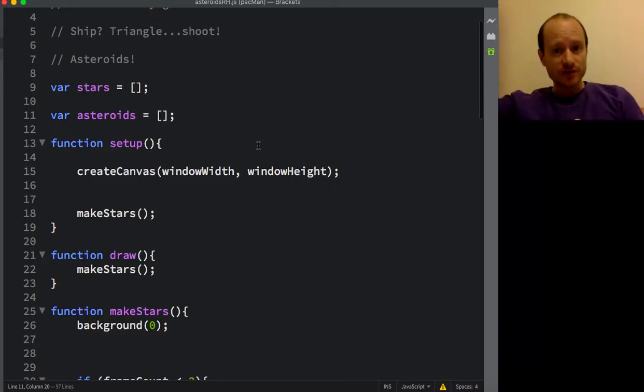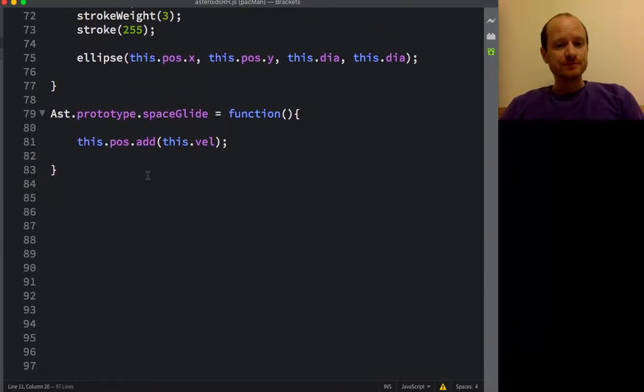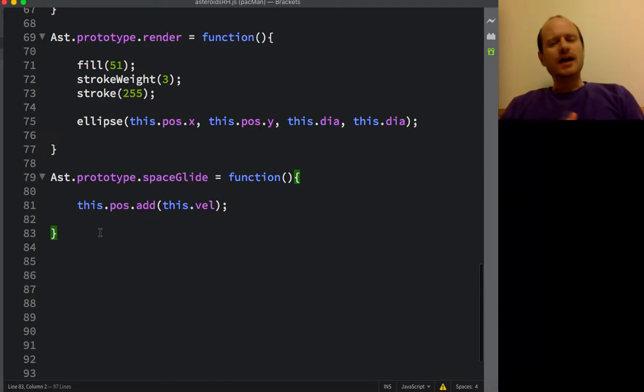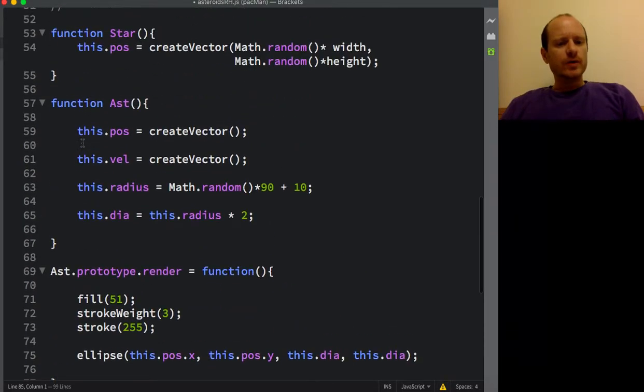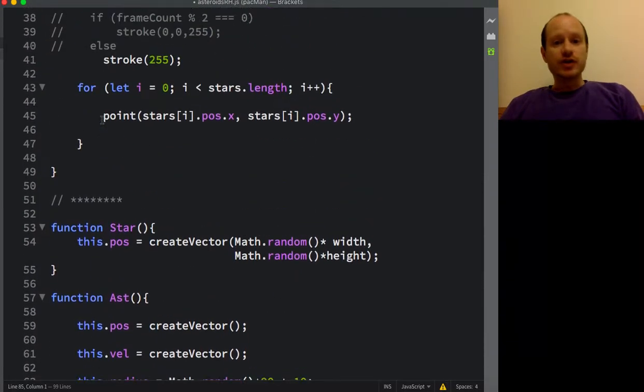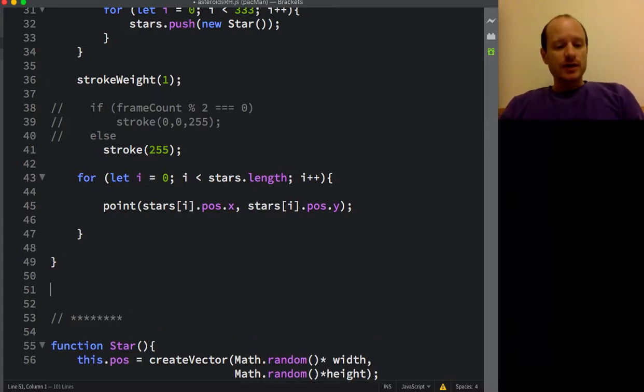So if they disappear off the top of the screen, they appear at the same x but at the bottom of the screen. Let's sort that out now. And that's going to be the same for the ship. So we might be able to kill two birds with one stone. So we won't make a function attached to this object, but a more general function that can accept any object with a position vector, and it sorts its screen slide out. I think this will work.